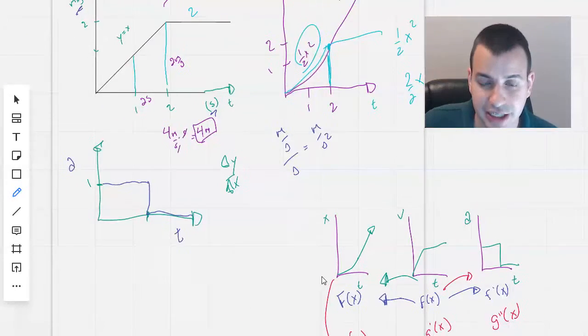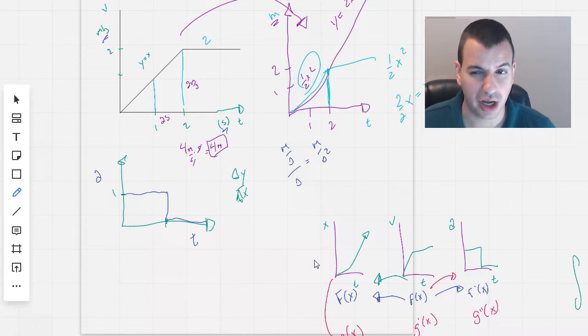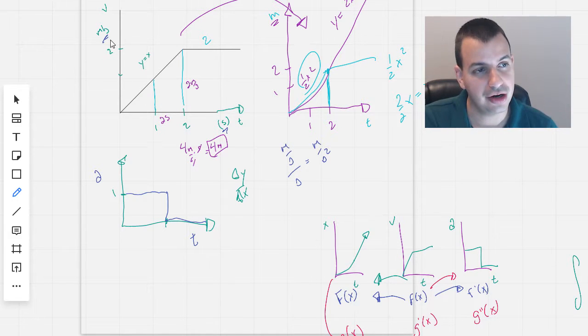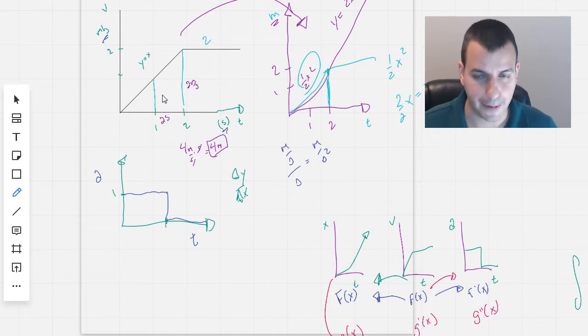And that is the idea behind area under the curve and the concept of integrals and why integrals work. The key point to think of is when you're doing area under the curve, you multiply the axes by each other, and that will give you the units of your area.